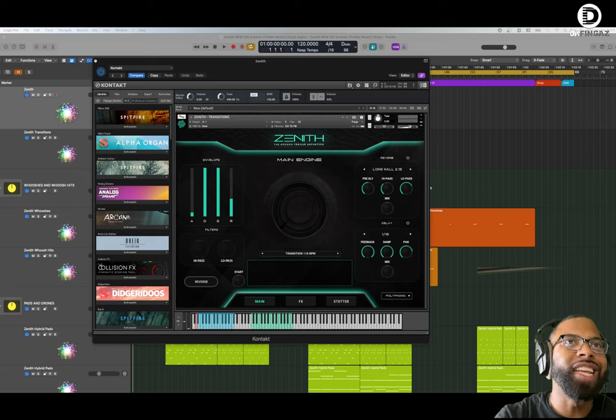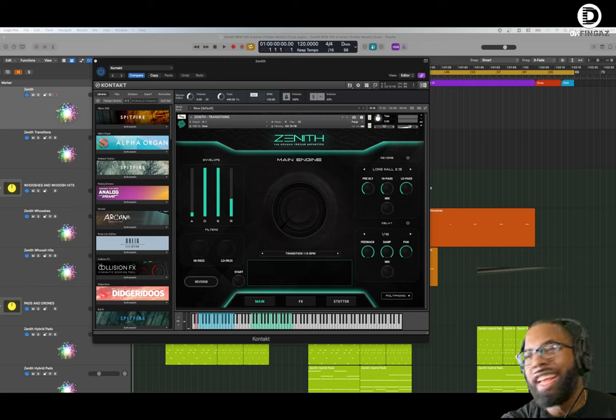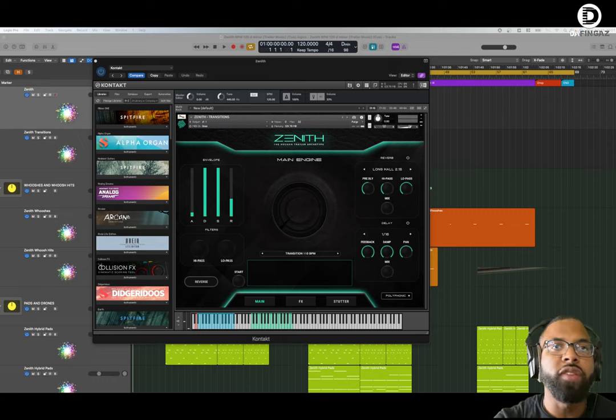We're going to talk about Zenith, or Zenith, however you want to say it or call it. Zenith is a plugin that you can use if you are into modern trailer production, if you're into trailer music for movies, video games, TV shows. If you're composing for movies, trailers, TV shows, things like that, video games, this is a great plugin to add to your arsenal.